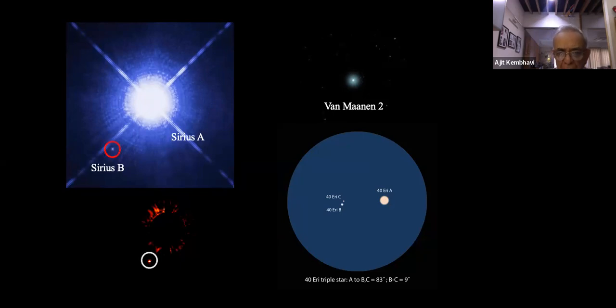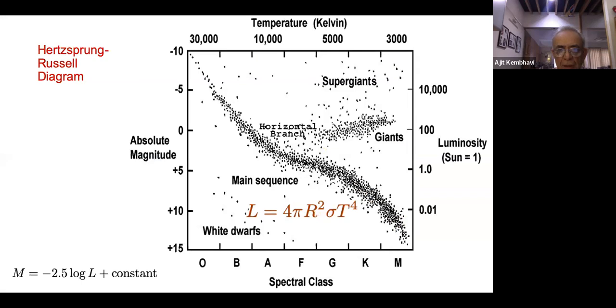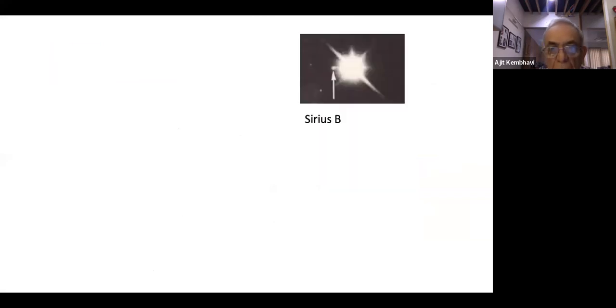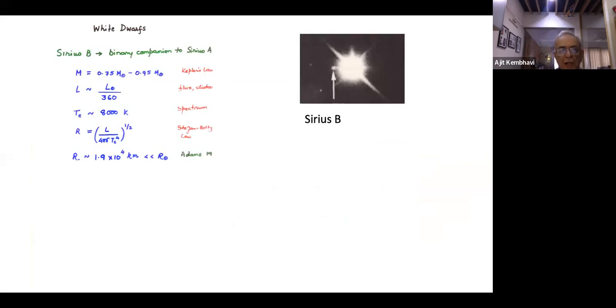As time went on, people derived the properties of Sirius B. So what are the properties of Sirius B here? Using Kepler's laws and Newton's laws, they found that the mass of the companion, Sirius B, was about 0.75 to 0.95 solar masses. These are old numbers. Its luminosity was very much smaller than the luminosity of the sun. But the temperature of the surface was high. Because as the luminosity decreases, you have seen from the Hertzsprung-Russell diagram that the temperature must be smaller. But here the temperature was high. It is about 8,000 Kelvin, and that is why it was called a white dwarf.